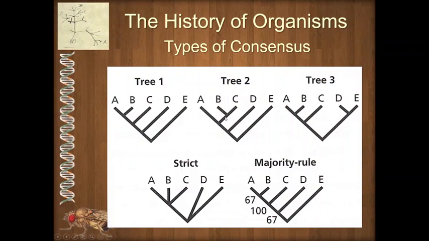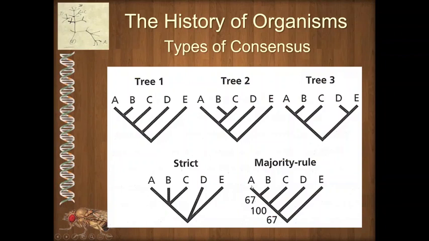And so people realized this was maybe a little bit too rigorous and that it didn't accurately reflect, because sometimes we have multiple trees that agree and just one of them disagrees. We still have to collapse it down under a strict consensus tree. And so a majority rule consensus tree does not collapse everything down, but it puts numbers showing how many of the constituent trees going into the consensus tree, how many of them agree. So in this case, 2 out of 3 are 66. This technically should be 66.66666%. But 2/3 of the trees support that AB here and here, so we put a 67. And that one was 100, so we know all the trees support that group.